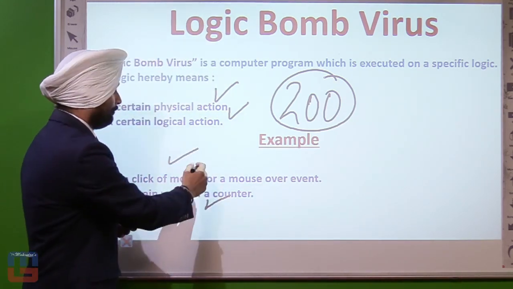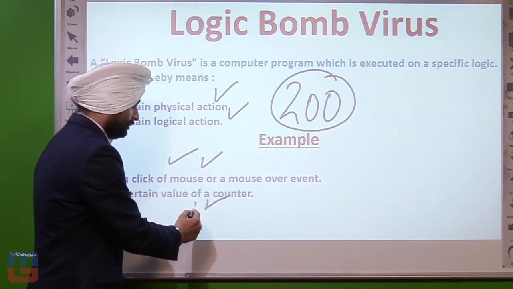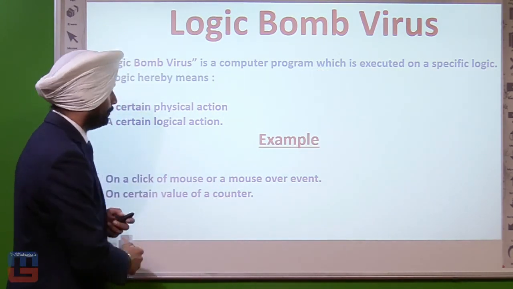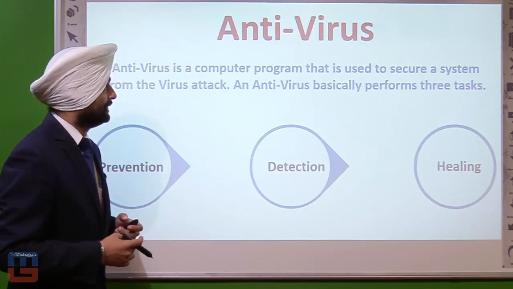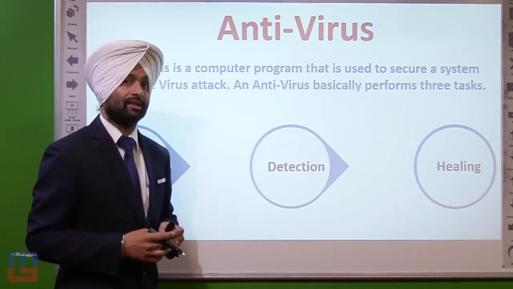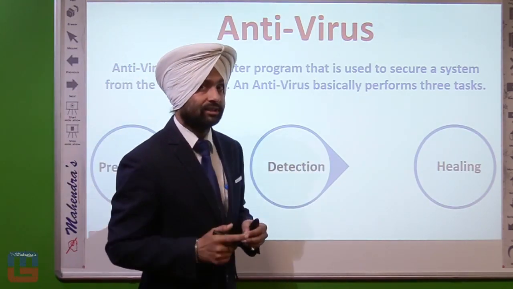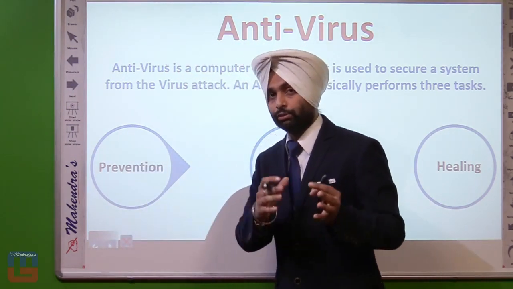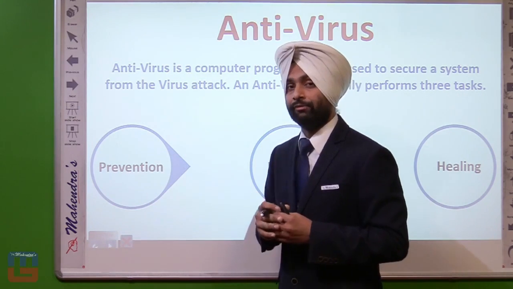Now clicking of a mouse, clicking of a button, value of a counter, these all fall into the category of logic bomb virus. Moving on to the next one. The next one is the antivirus. Now we have told you what virus is. Let's learn what are the ways to secure a system from the threat of virus.